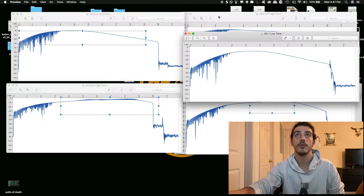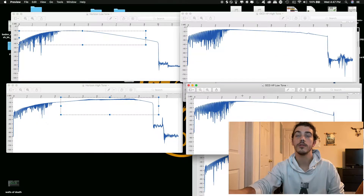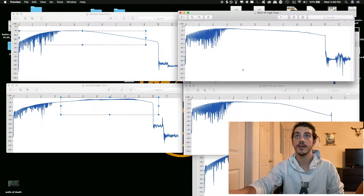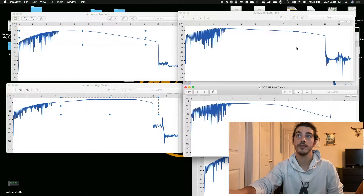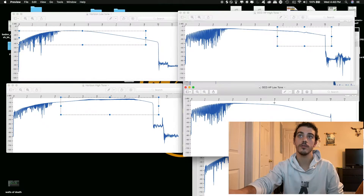The last one is the OCD. The OCD is actually not really an overdrive — it's a distortion pedal. With this one you're going to see that not much is affected by the tone knob besides the high-end cutoff. With the knob put all the way to 10 you're going to see that at the extreme highs, probably around 3 to 5 kilohertz, it just has a nice low decline. Set all the way to zero, it's a heavy decline, but it doesn't really affect anything before that.